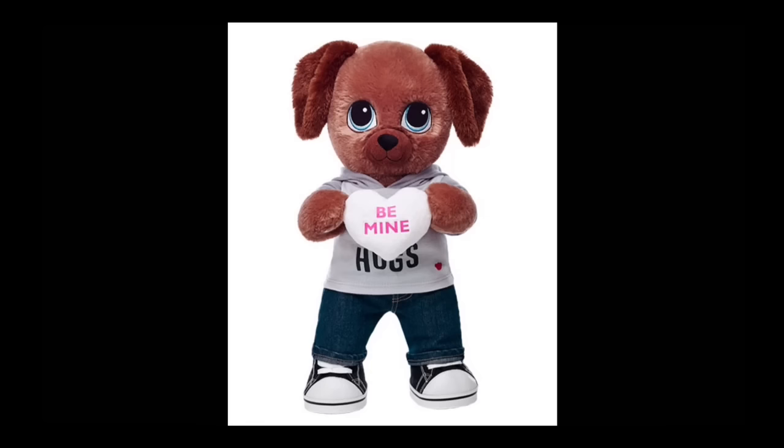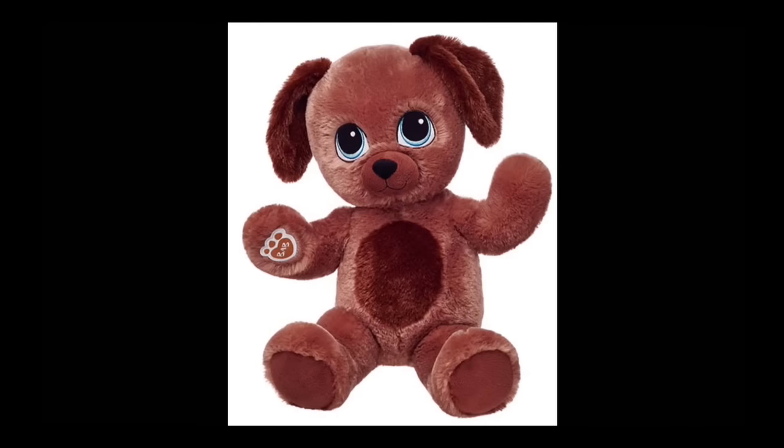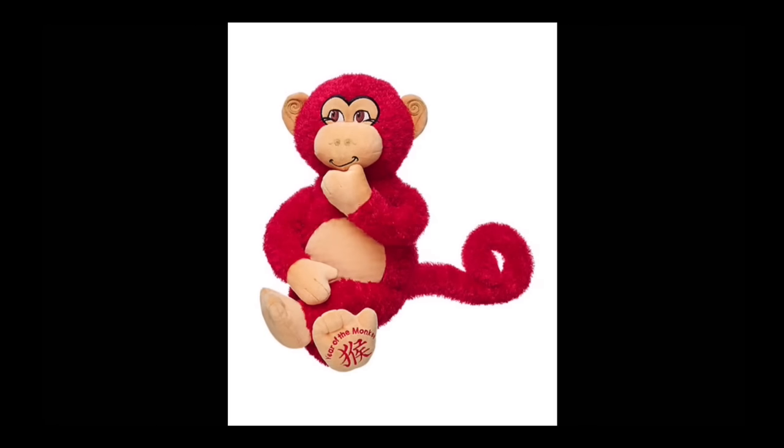I really like this puppy — I think it looks super cute, I think it's the big eyes and the hoodie. So cute. And here's how it looks without any clothes on, still very very cute. And I have this red monkey for Year of the Monkey. The design is really cool — the swirls in the ears and everything, and the red color.